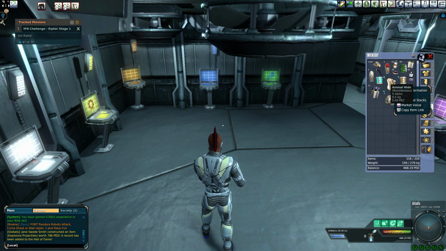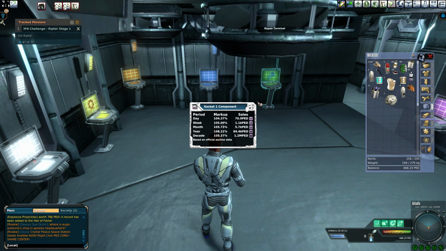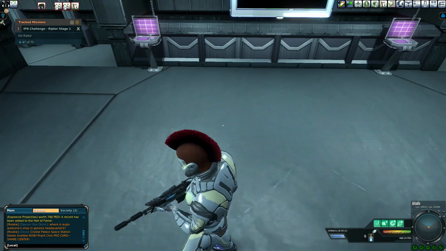So I saw Animal Hide. I saw 5.00. And I thought, wow, I get 5 PEDs of Animal Hide. I've got to sell that at auction. Now I realized it's 5 PECs, which is a lot more disappointing. But 4 PEDs of sockets is pretty good. And that has an okay markup, 4%. So yeah, higher markup here on Arcadia, definitely noticing that, but overall the loot's just as bad as it was on Calypso.